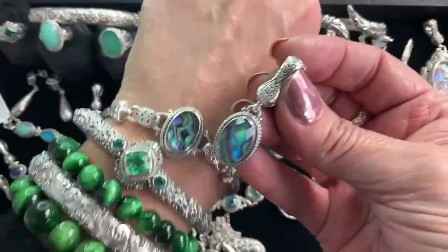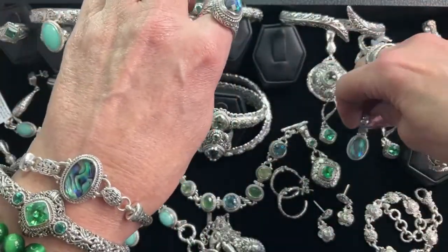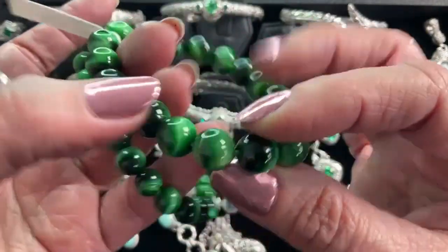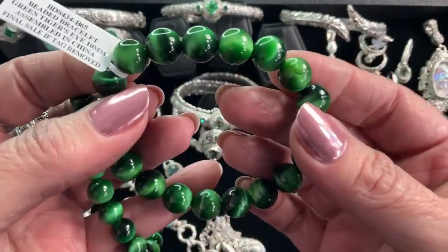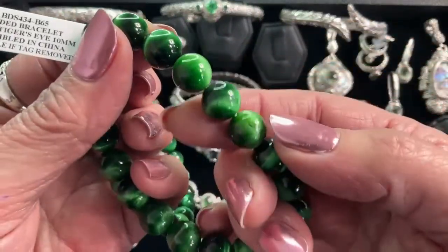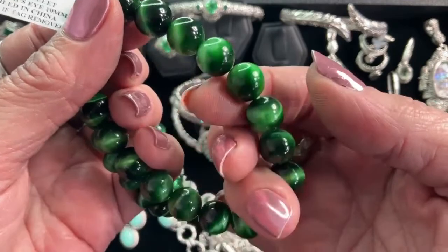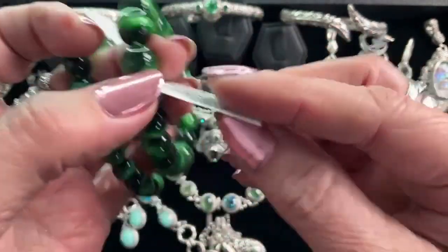But for me, go on and find the beads to go with it. Oh, speaking of beads, I probably should show the beads on them, right? Because this is the brand new one that we brought in. It's tiger's eye, okay? They've taken the tiger's eye, and this guy has found a way to dye it to hold the color. So with tiger's eye, you're going to get that roll of chatoyance that is so beautiful. But sometimes we don't always like the brown, right? So he found this really amazing way to get the colors into it.